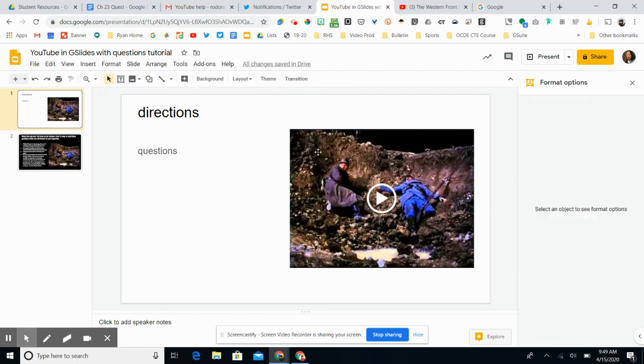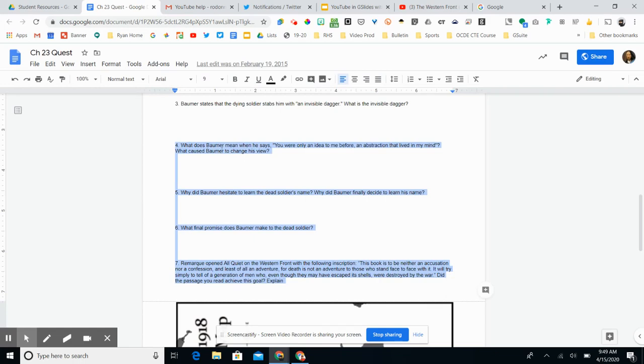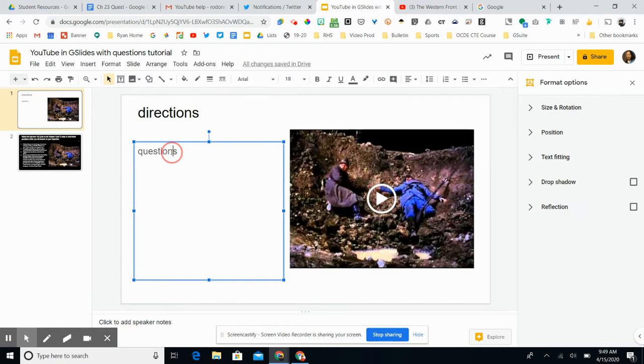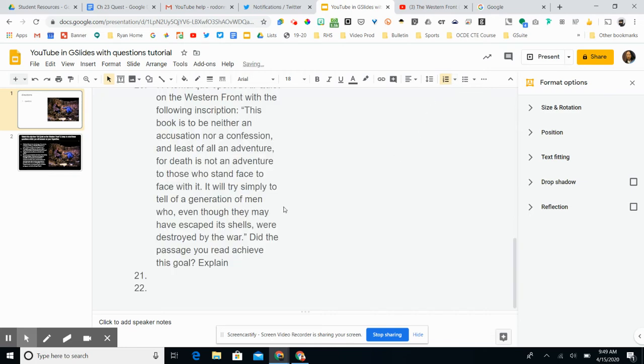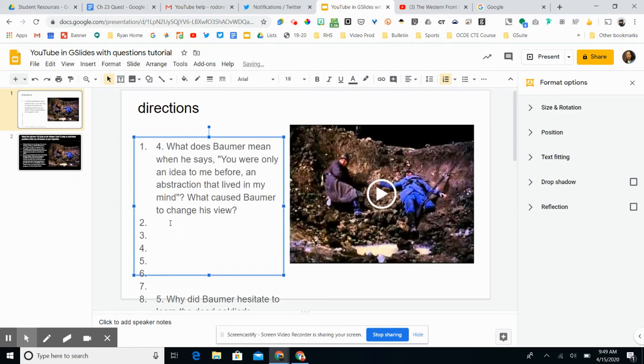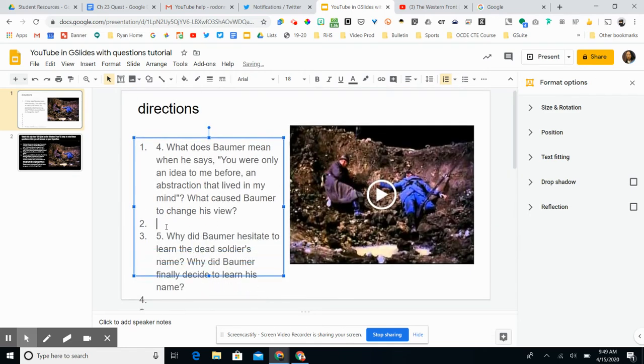Okay, so next, I have this here. Now I want to be able to put some questions in here. I already have some questions that I have done on a worksheet in the past. So I'm going to copy these questions over here. Instead of that, I'm going to turn this into a bulleted list. Then I'm going to paste my questions. And there's a bunch of junk in here, so I'm just going to quickly delete this from a previous worksheet and turn this into just normal questions here so I can have a few of them.